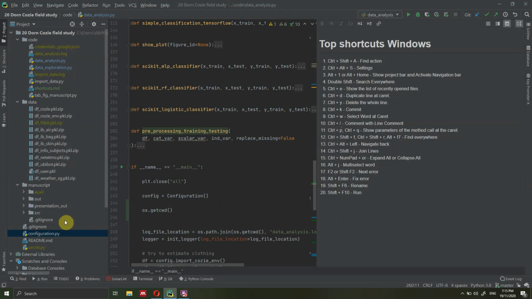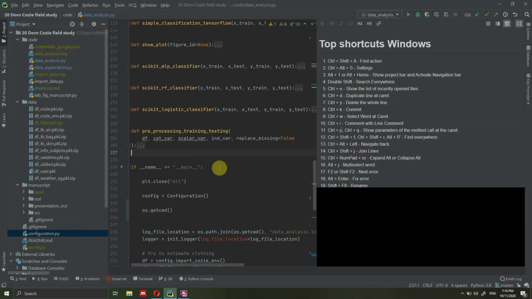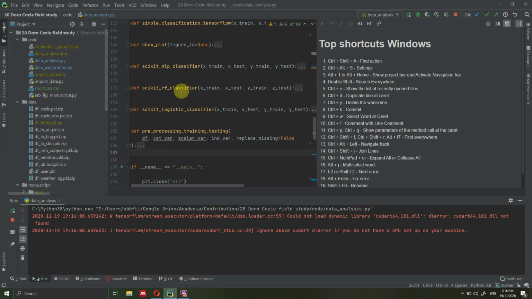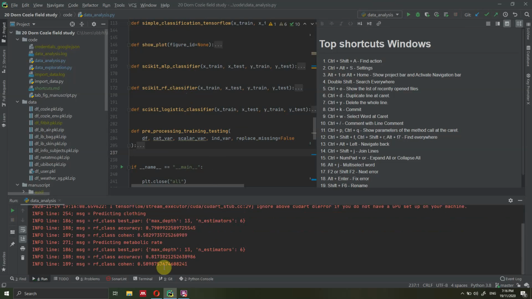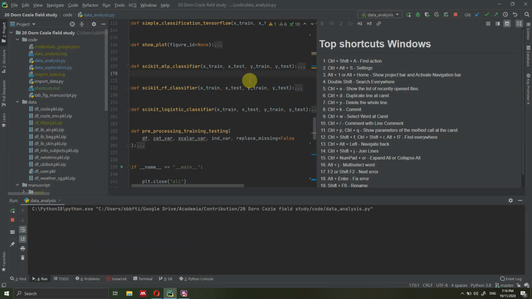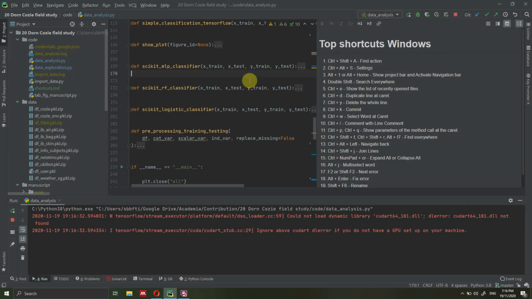And finally, if you want to run a file, you can run this file here by pressing Ctrl Shift F10. This is going to run our file in the terminal. Once you have run the file once, you can simply press Shift F10. As you can see, the exit code is done. Shift F10 runs the file that you can see here in the run configuration at the top. You can change that by clicking on a different file, but if I press Shift F10 again, it's going to run the file again.